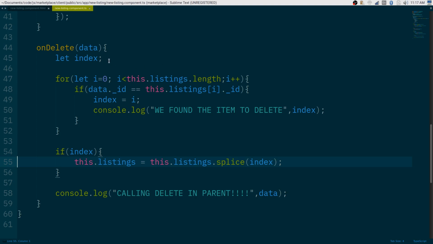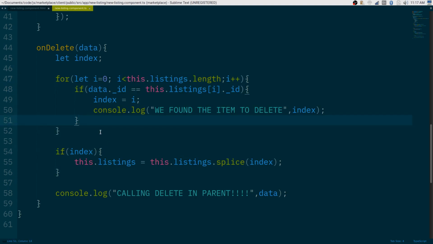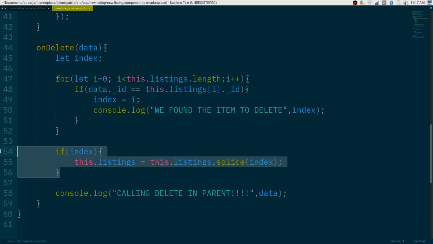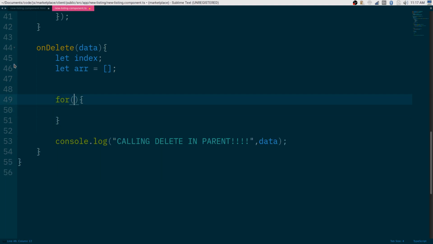Another way to do it is make a blank array, loop through everything, and say if this doesn't match, keep pushing stuff into it. That's another way to do it. That's probably way easier. Can you do it by just one? Because technically you're in that one position. You just want to take that one off by one index. Yeah. Well, here's another way to do it. Just do this, and then loop everything. i is less than this.listings.length. So loop through all of them, and then do the same if we had.